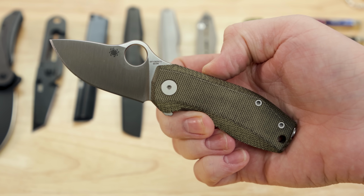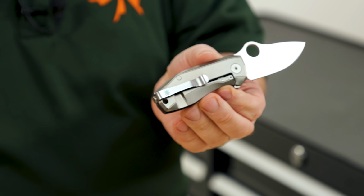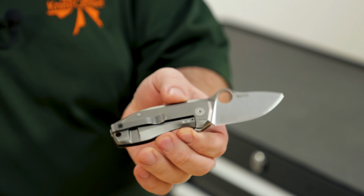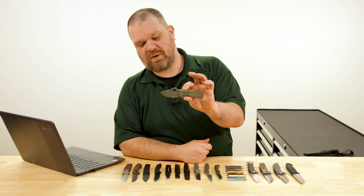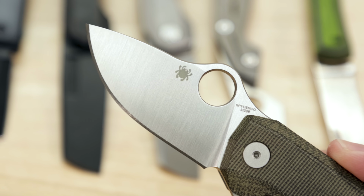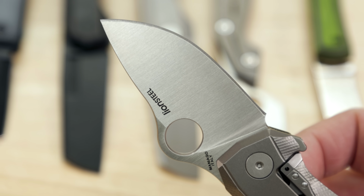What do you got here? We have, as you can see from the back here, a collaboration with LionSteel. This knife is based on their Nano. Basically the thing it does is add the Spyderco opening hole to it. Makes it a little easier, or gives more options for opening the knife than the standard Nano came with.